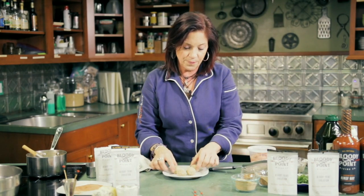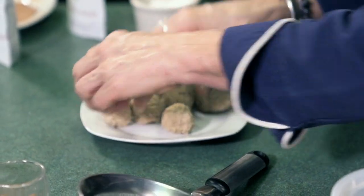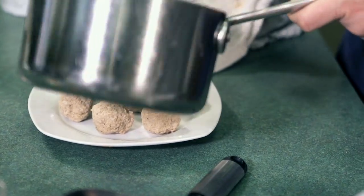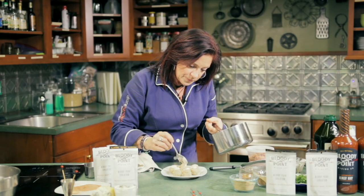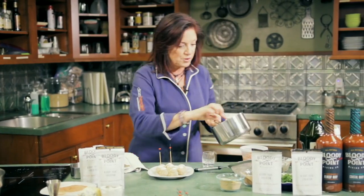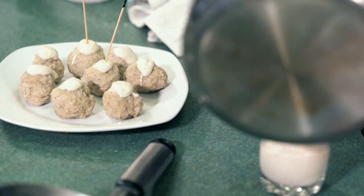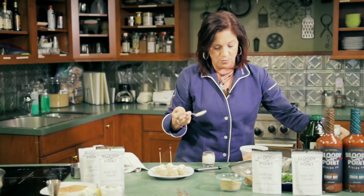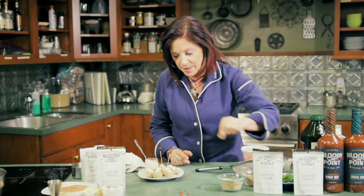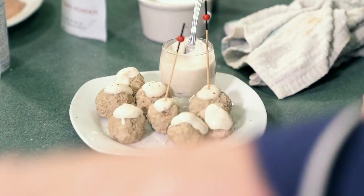Now we have this delicious sauce and we're going to plate it. You can also roast these in the oven if you'd like, but I don't like Swedish meatballs to be brown. Just take a little dollop of sauce on top — it's okay if it falls down the side. Then take your skewers and plop a skewer in each one. You can even serve some sauce on the side. Serve them nice and hot for your guests. Put another little pinch of allspice on there and maybe some greens around it. And you've got yourself some Swedish turkey meatballs that are to die for.